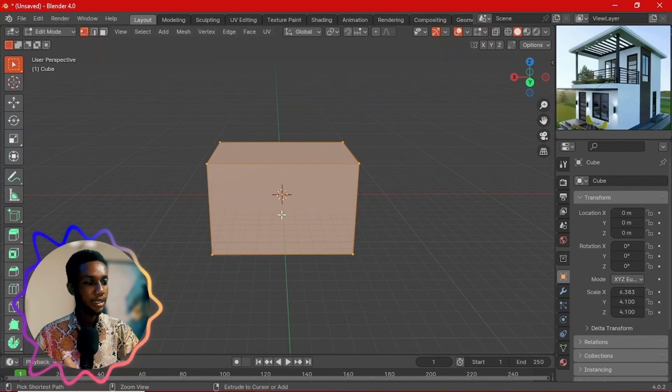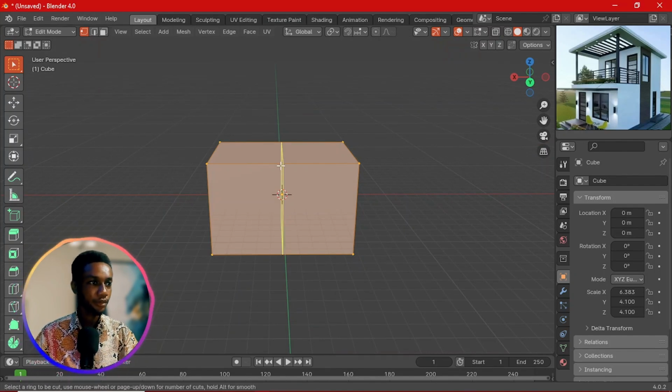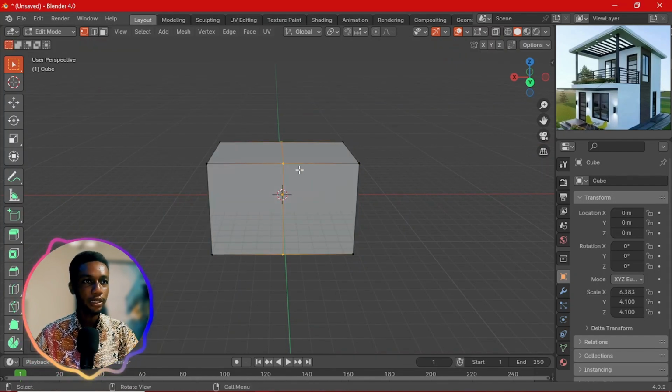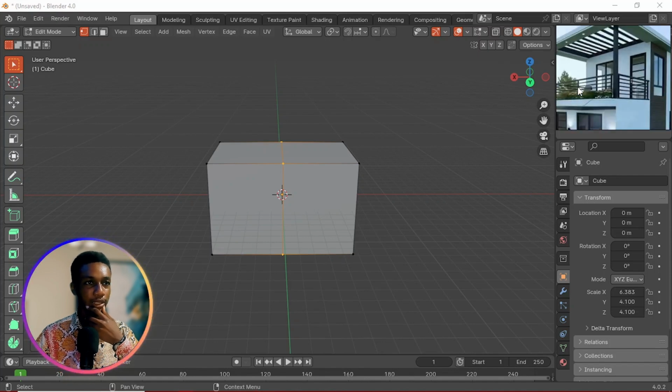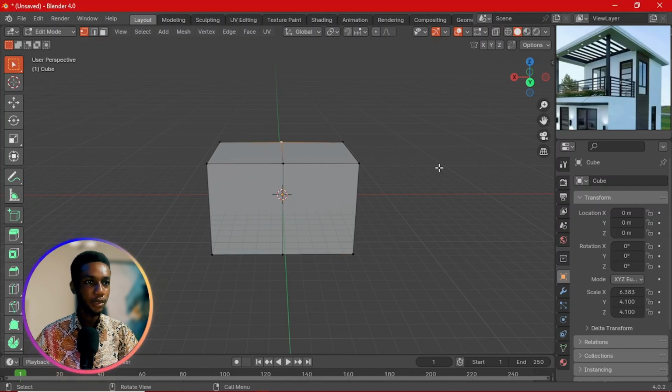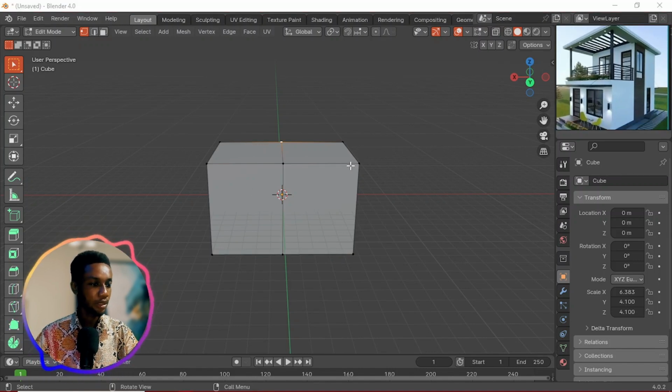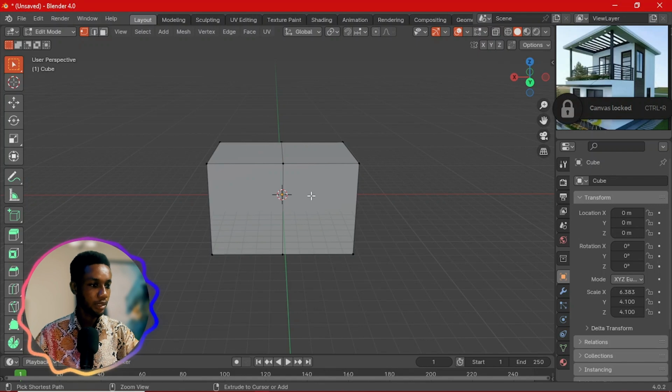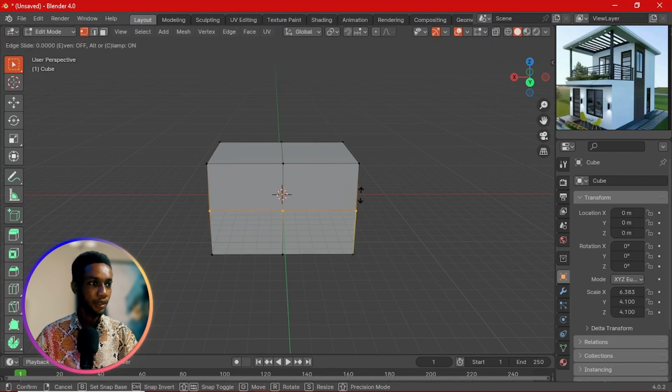All right, so let's add a loop cut. Control R to add a loop cut over here, and that's just to divide it into the parts, so you see the open area and then the one at the back. So I'm just going to add another loop cut to separate the bottom part. I'm going to add another loop cut around here like so.